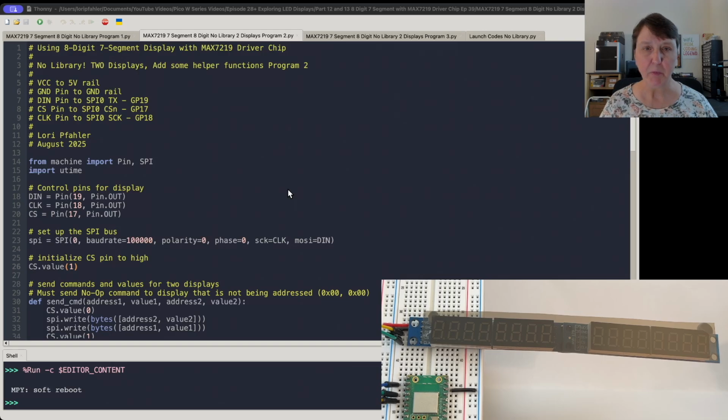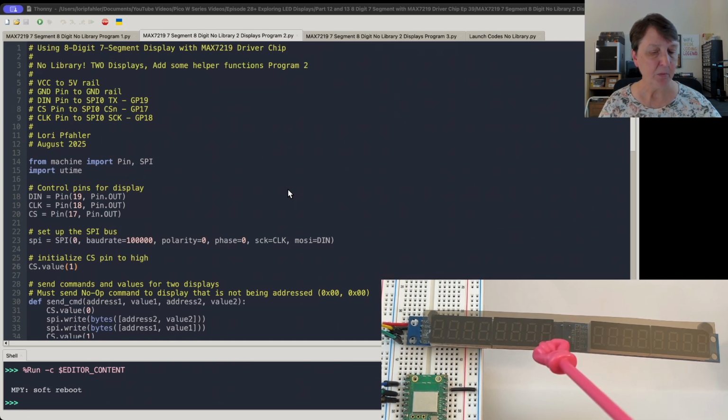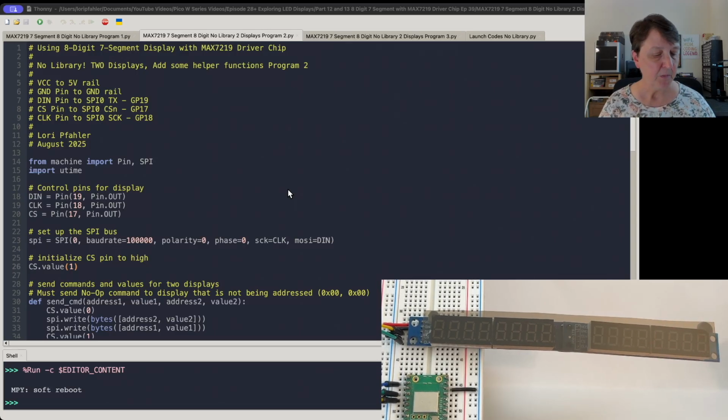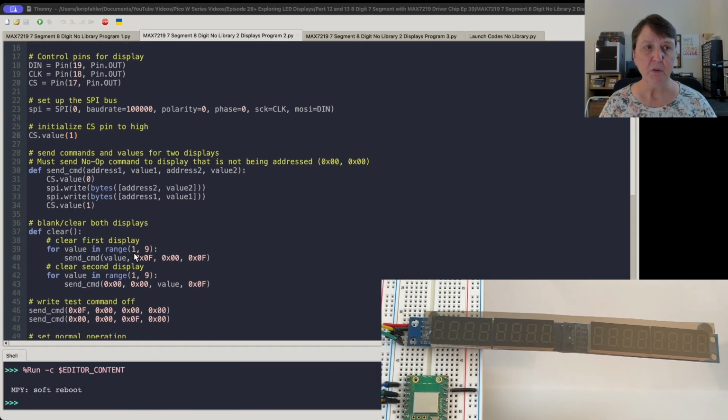In our second program, we'll work with 2 displays. And I have them connected up here. So the data out pin for this display connects into the data in pin for this display, just like I showed in the previous episode. So let's try sending some basic commands to these 2 displays. We'll do the setup like we always have. We'll use the function we described previously in the slides.